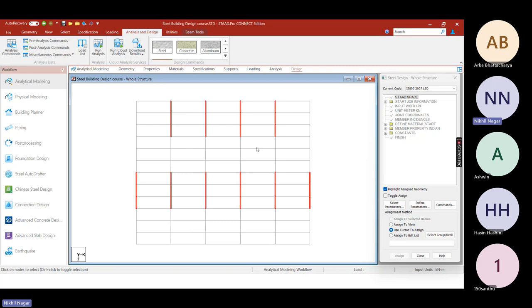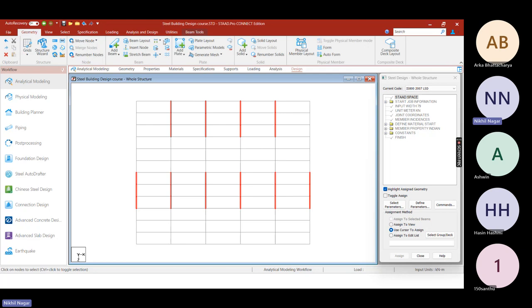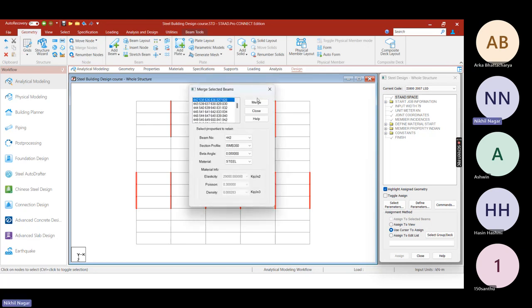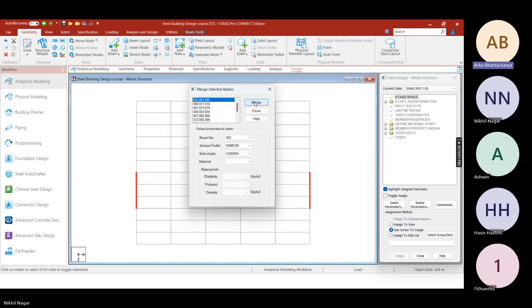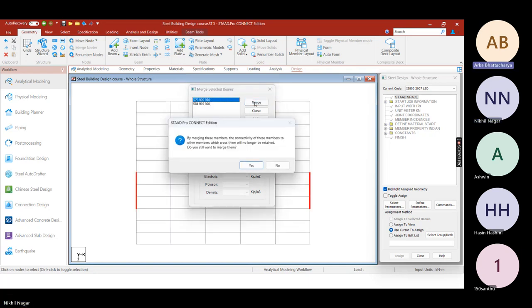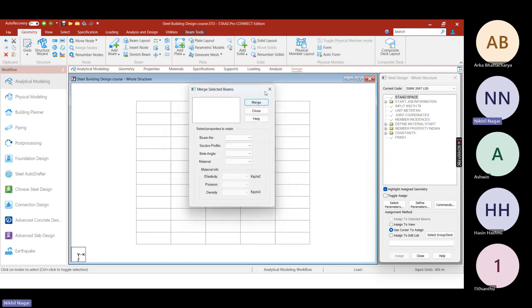Okay, now for this one you have to just go to geometry, merge, you have to just do it again and again. Yes, done.